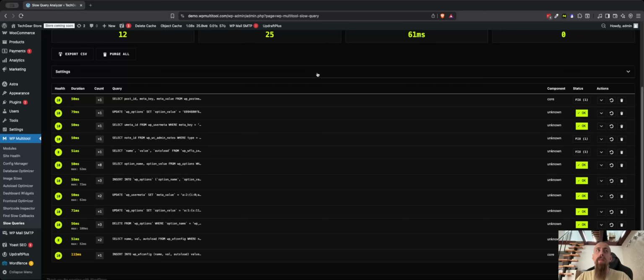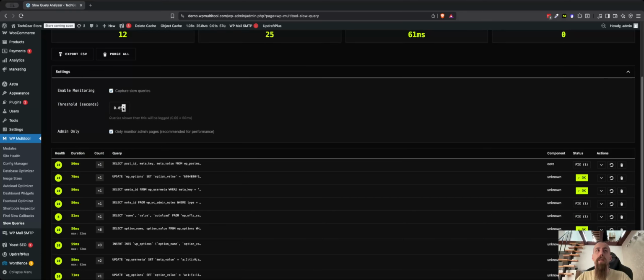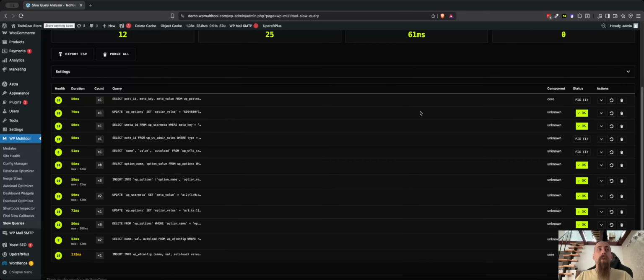Later, you might want to increase this to something higher, or if you want to only do the very big optimizations, not these fine-tuned optimizations, you can just increase it or just disable the monitoring if you don't want that. If you want to also monitor queries on the front end, you need to uncheck this and browse the front end for a while. So this information will be gathered automatically for you. But for now, let's look at one of the queries.